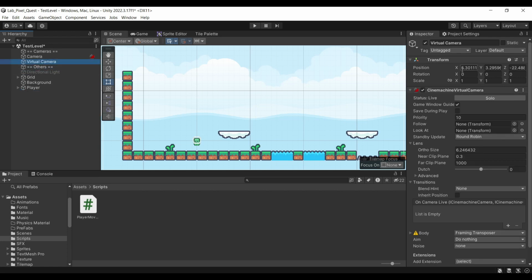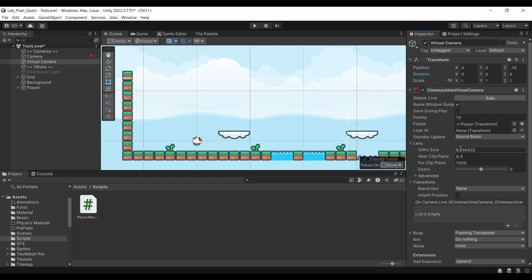Let's look at our Cinemachine camera. First, let's zero it out so it's on the center. Then let's look at these options. First, we want to make sure that the camera is looking at the player. So we can take our player game object and drag it into here. That way it will always center around them.